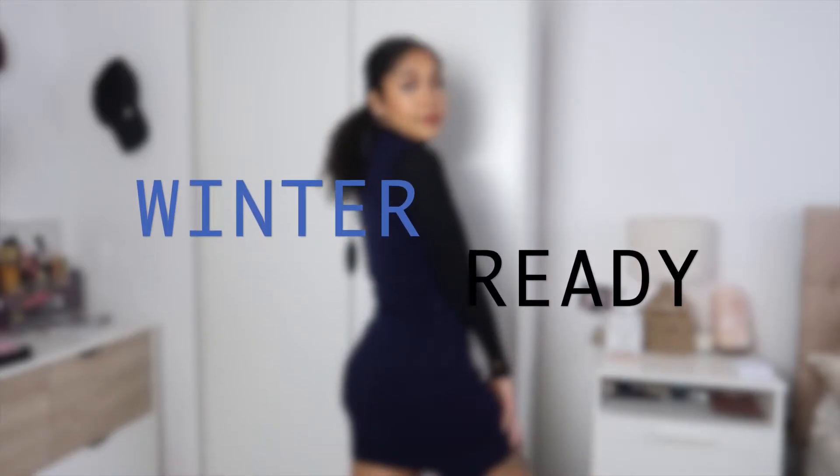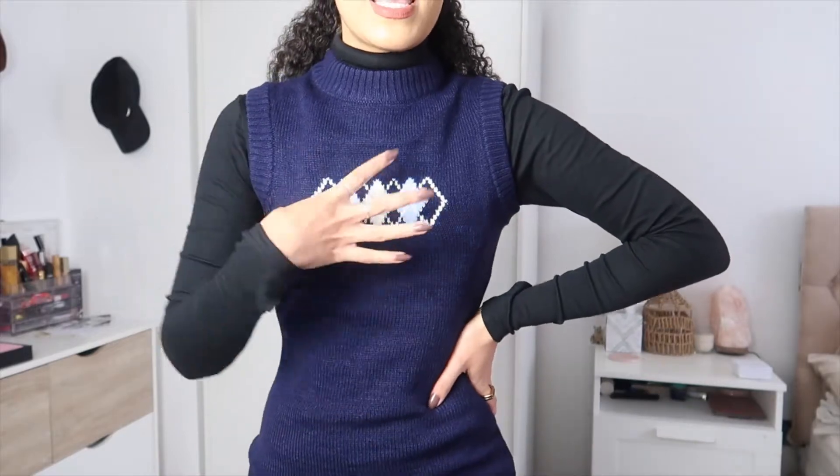This dress is gorgeous but I'm not sure about pairing it with black — there's white detail on it that needs white or cream to match. From afar it doesn't read as a whole dress. It's sleeveless and very flattering and comfortable. I'm tempted to keep it because I'll be working in an office soon — with some tights and boots and a blazer or puffer it could be a really cute outfit. It just needs the right pairing to go from a six to a nine.